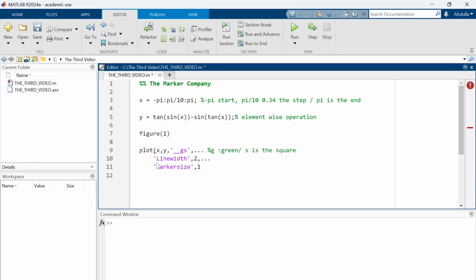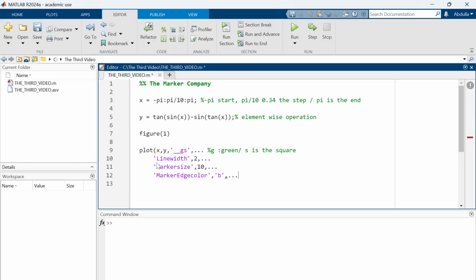Let's say something like 10. Comma, same thing. Next employee, marker edge color. Let's make this blue, which is B.